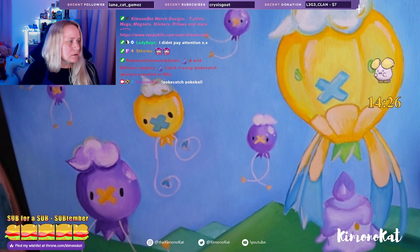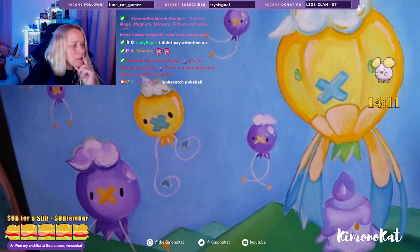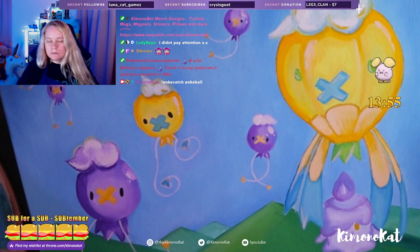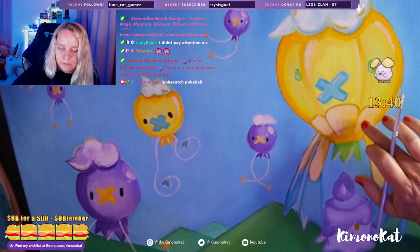Alright, Litwick. Now I need a Litwick. Litwick has a ton of white, so he needs to be a lot lighter than he is. And then I kind of want to add these in here, but then I'm gonna end up messing up the paint.